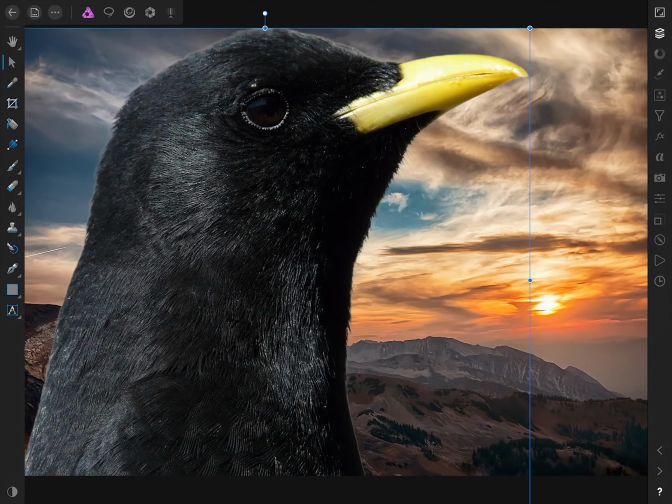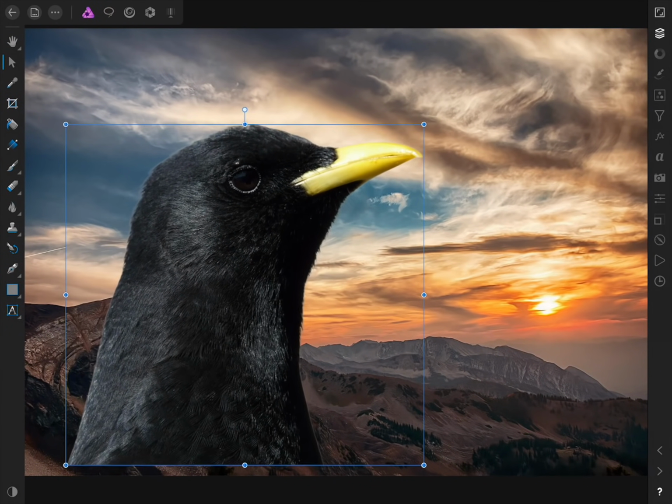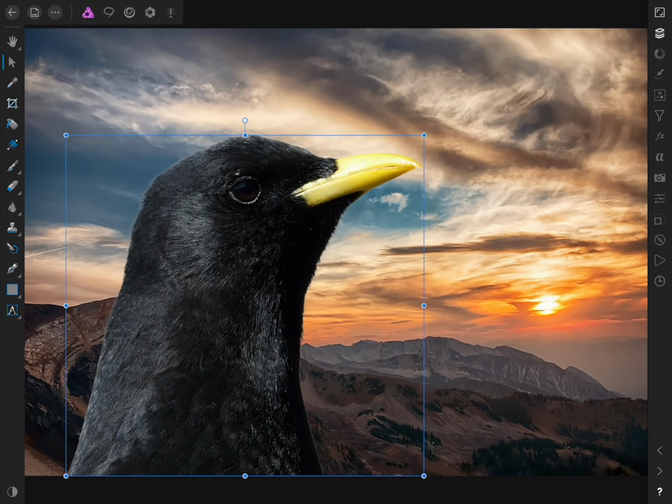Now you can use the circular handles on the edges of this layer to make it bigger or smaller. You can also click and drag to move it wherever you want. If you want to remove the selection box, you can go back to the View tool and it will disappear. Putting one picture inside of another is as easy as making a selection and then copying and pasting.